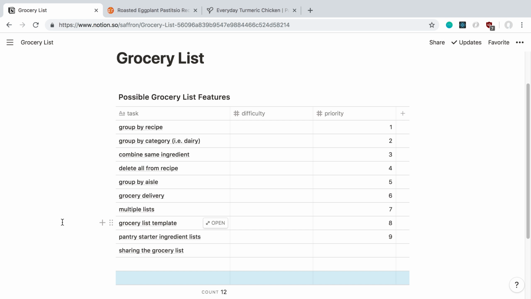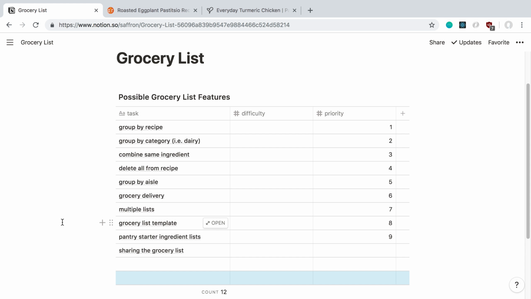I kind of want to build the base of it first, let people use that, and then after that we're going to start seeing people, maybe sharing is important to them, but maybe other things are even more important to them. And so then we can get into the niche ways that people would use a grocery list and add those features for them.